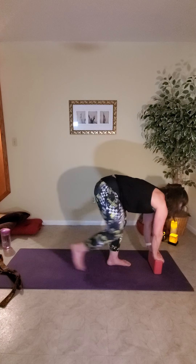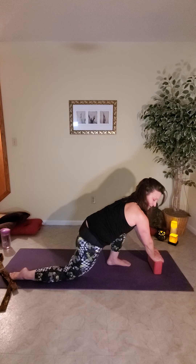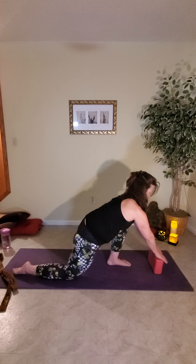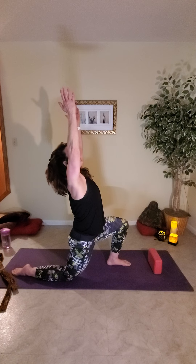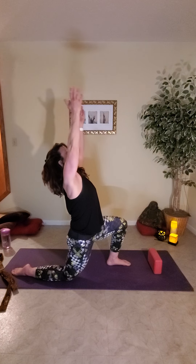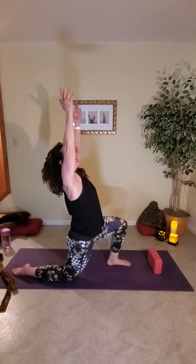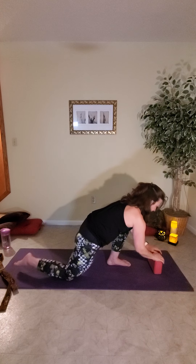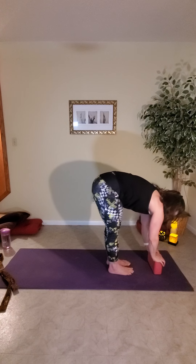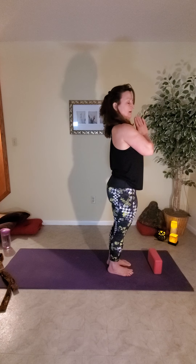Step back with the leg closest to the block into a nice low lunge — crescent pose. Inhale, and as we exhale, press through and lift up, pushing the hips forward and lifting the chest. Pull the bottom rib towards the hips. Crescent pose. Exhale crescent, inhale hands returning to the block, and as we exhale press up into forward fold. Inhaling as we reverse the fold and draw to center. Same thing on the other side — inhale lift, exhale fold, use the backs of the legs, push through the floor, lift halfway — monkey — and forward fold.